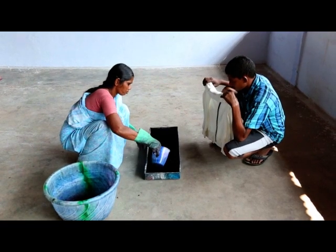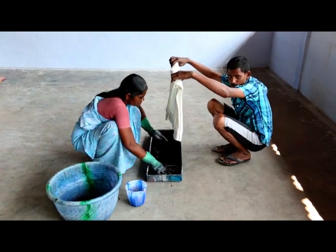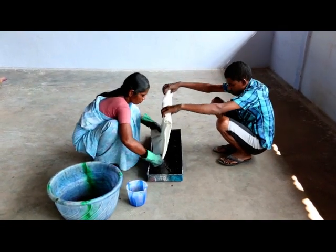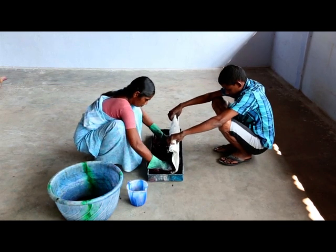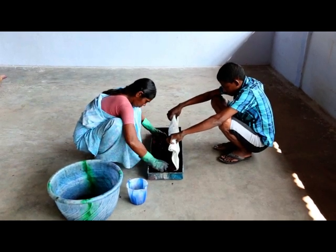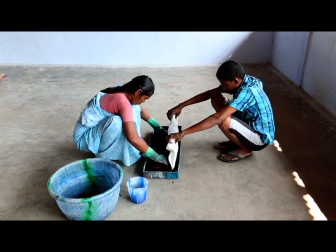Dip dye. In order to achieve a dip dye look on a garment, dye stuff needs to be poured into a flat tray, so the bottom is covered only a few centimeters. As the name of the technique suggests, the garment then gets dipped into the tray. It's advisable to do this with a partner.